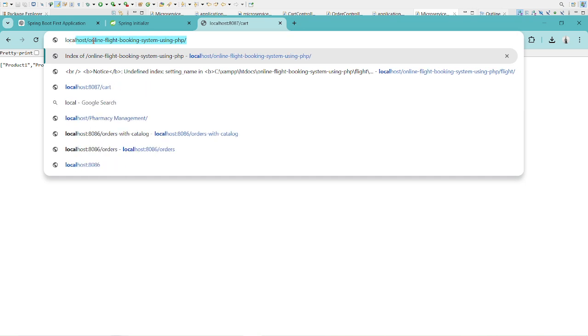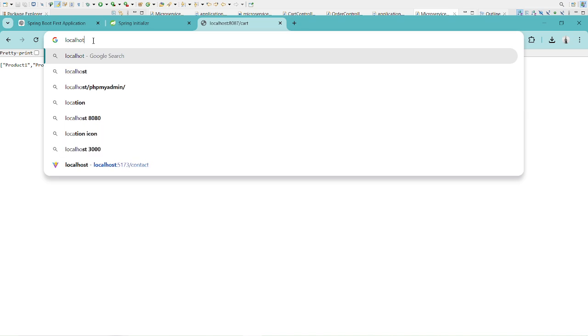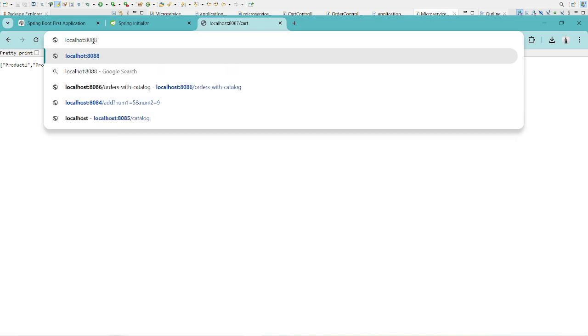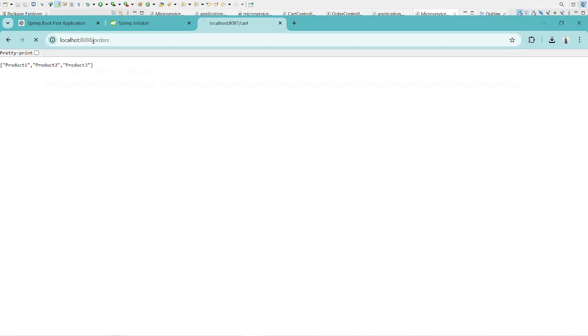Localhost, endpoint is orders, and hit the enter button.